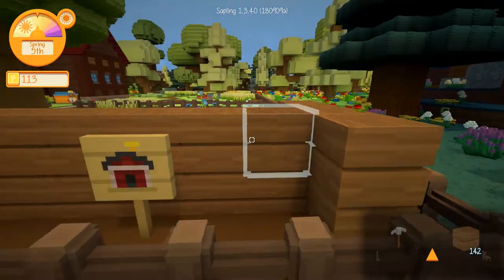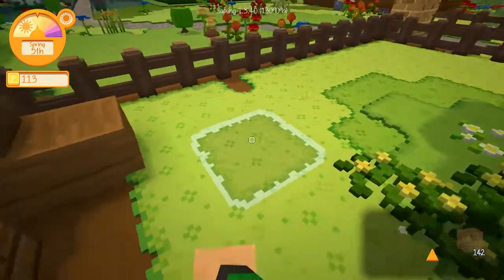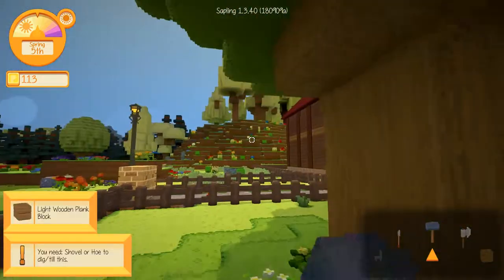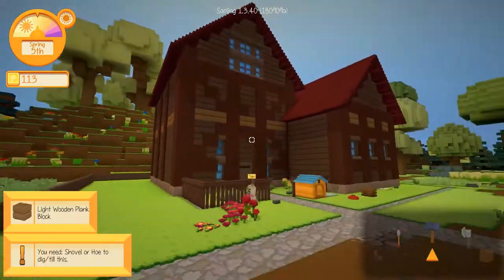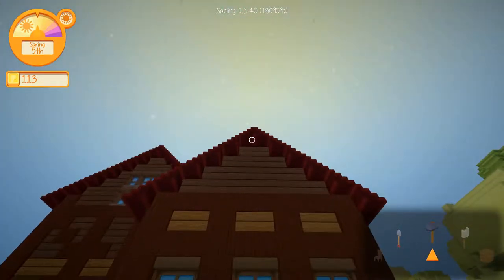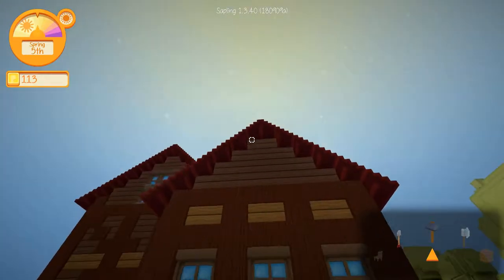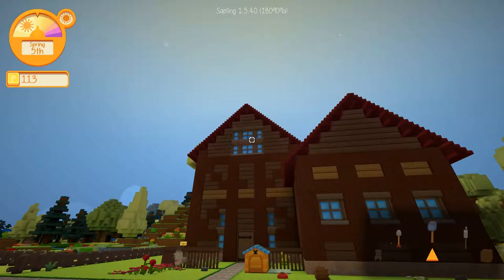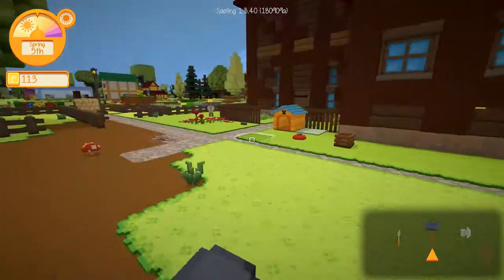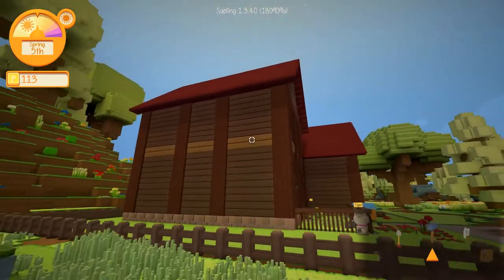So is this even? 1, 2, 3, 4, 5, 6, 7, 8, 9. No. Okay, we want this even. The reason being is because if there's a space, let me see. Did I do it here? No. I anticipated that when I was building this. So you see how these roofs come to a nice point and there's really no space in between those two top blocks, which makes it look like an actual roof. That's because the buildings are even in regards to width, and length only applies to the side of the roof, and it doesn't matter how long it is.